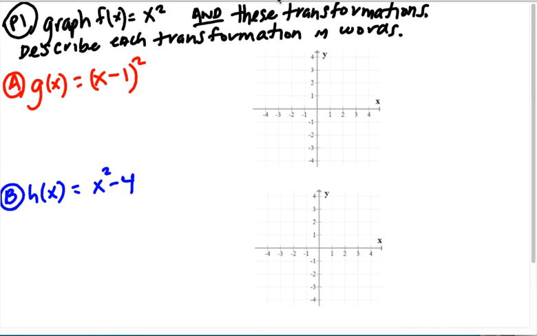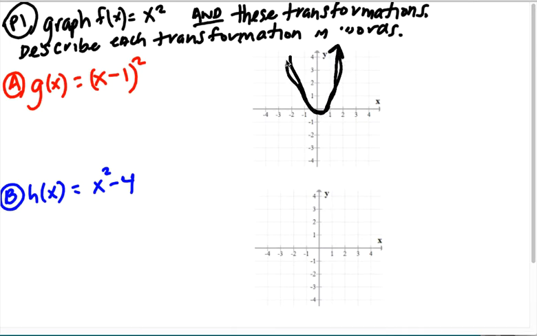I'm going to start by graphing the parent function for both of them, right? So my x squared function is a parabola that looks kind of like this, and I'm going to try really hard to get it in one motion so I can do that thing where I cheat and copy it, but I failed miserably, so it's okay. All right, so we'll start it here. Close. Okay, boy, am I bad at drawing.